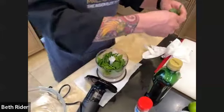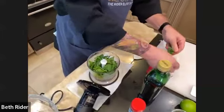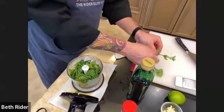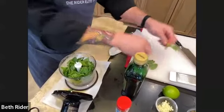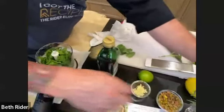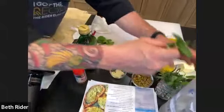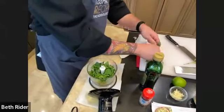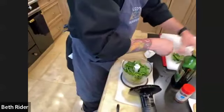Same thing, I'm just gonna kind of set this up on the board, and then I'm just gonna do a rough chop to it, just so that way it will blend together a little bit smoother in our pesto. Got that. And then our tarragon.